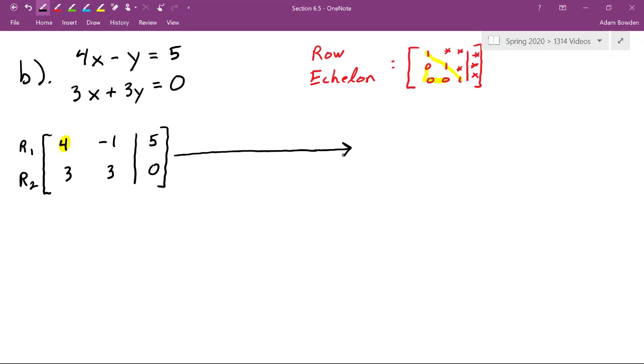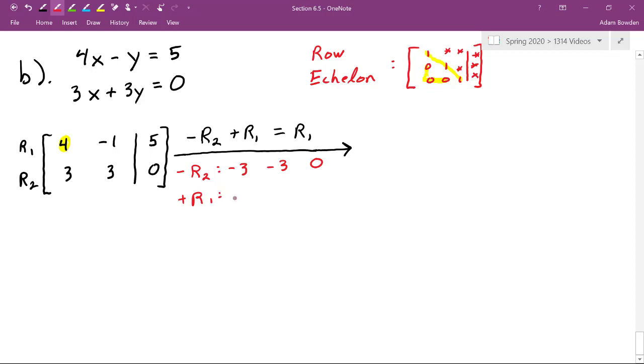might work good. In this case, I'm thinking I could take the 3 from row 2, make it a negative 3, add it with the 4, or basically subtract the 3 away from the 4, and that would change the 4 into a 1. So that's what I'm going to do here. I'm going to take row 2, I'm going to go negative row 2 plus row 1 equals the new row 1. So if I take negative row 2, I'd get the negative 3, a negative 3, and a 0.